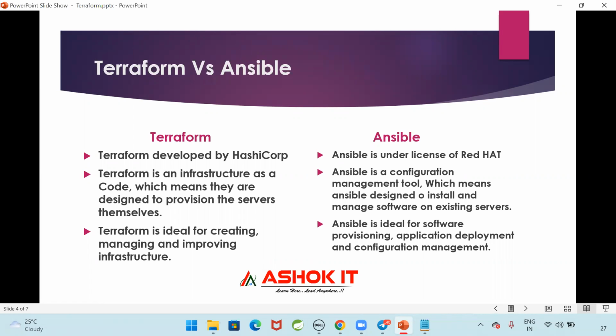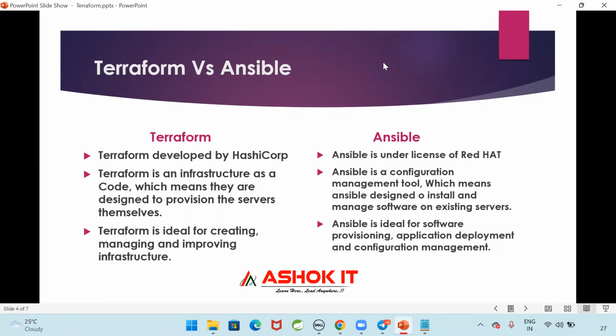So first we will use Terraform to create our infrastructure, whatever network we need in AWS, VPC, whatever S3 buckets we need, what machines we need. All that infrastructure can be created by using Terraform. Once the infrastructure is created, we can install the software and do configuration management in our machines by using Ansible. Are you guys able to understand the difference between Terraform software and Ansible software?